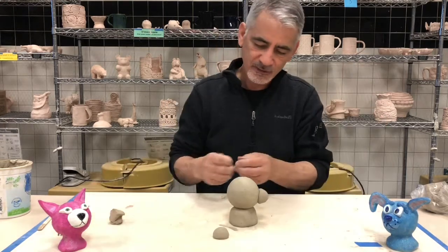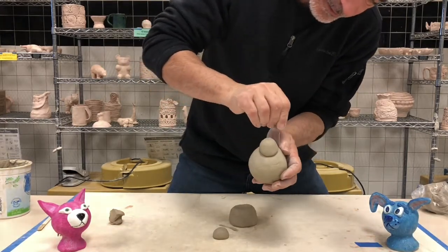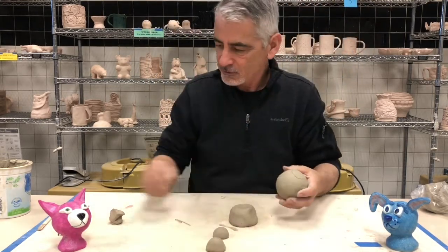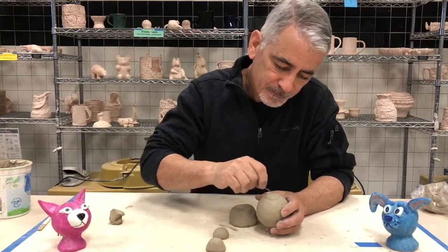Now, the way that I'm going to do this to help me get everything aligned is I'm going to just draw a line around the pinch pot here, so I know right where that pinch pot goes. So I'm going to go ahead and start by scoring this. I think my fork is too big for this, so I'm going to score it with my paper clip.